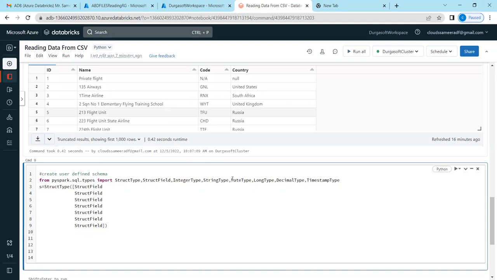Now, how to change the date type by using the user defined schema? We did not see that. I mean, we got some error on that, I think. No, I think we have rectified it. Check once and tell me, everyone.